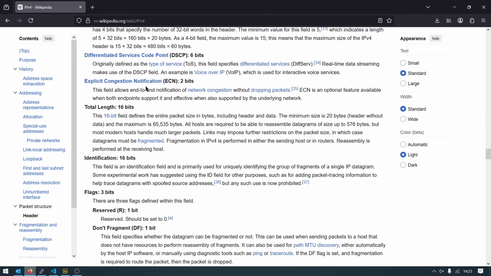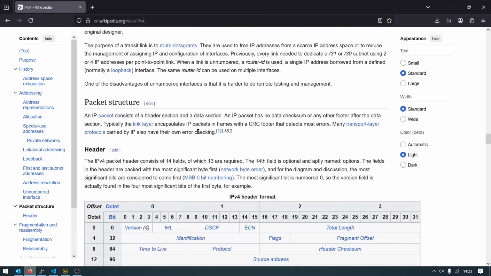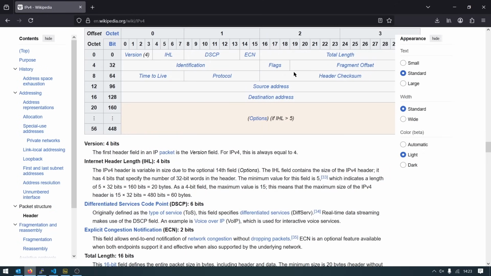No, explicit congestion notification. This field allows end-to-end notification of network congestion without dropping packets. Well, this is not something that I have used a lot.